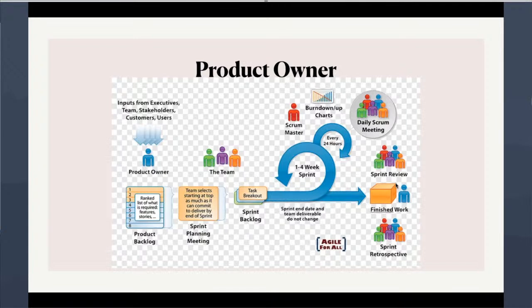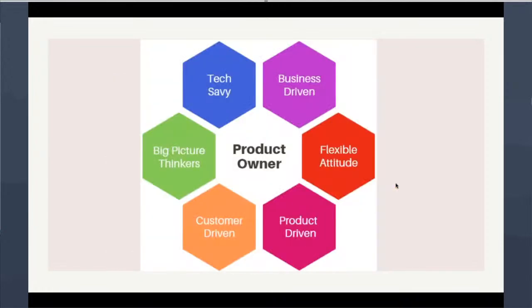And as I was stating, in order to be a successful product owner, what is it that you need? Of course, your technology knowledge and your business knowledge cannot go away at any point in time. I would like to talk for a moment about why it is important. Let's say you are managing a team and your project is based on Angular, with a database in the background and Java as the middle tier. And let's say the team comes and says, no, this is definitely not doable. But if you know about those tech stacks, I'm not saying you should be a pro, but definitely you should know a bit of it.